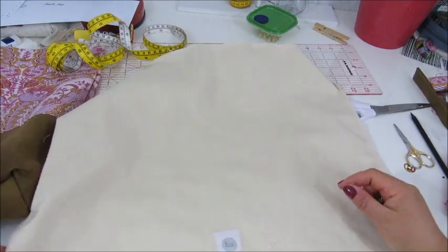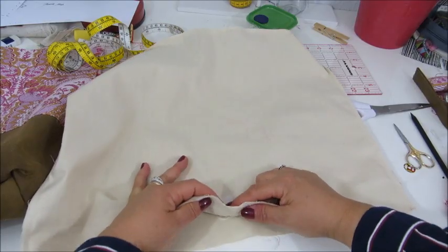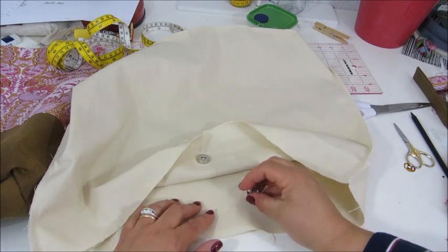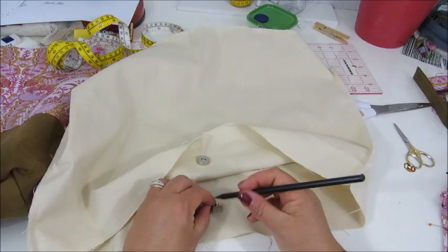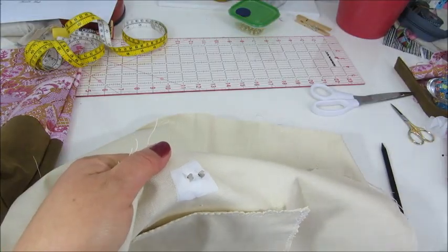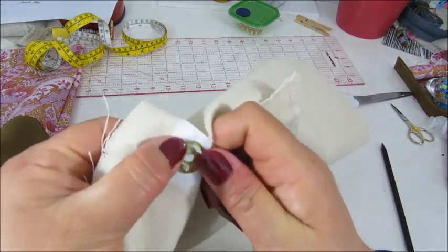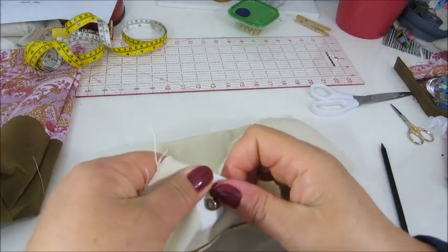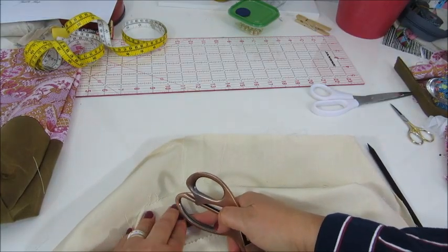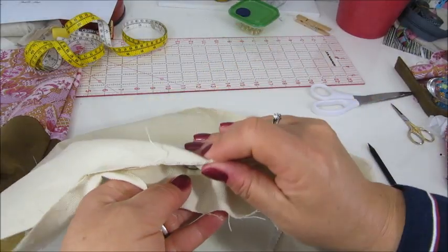Now to do the other one, and we'll confirm that the two magnets will be touching. Where I did the mark earlier — that's my dot — and where I put the interfacing at the back to reinforce. I'll repeat the process there, finding the gaps, pushing the legs through, and repeating with the other disc, pushing it down flat against the magnet on the other side. Pushing with the scissors, then the other side pushed down — and there they are.